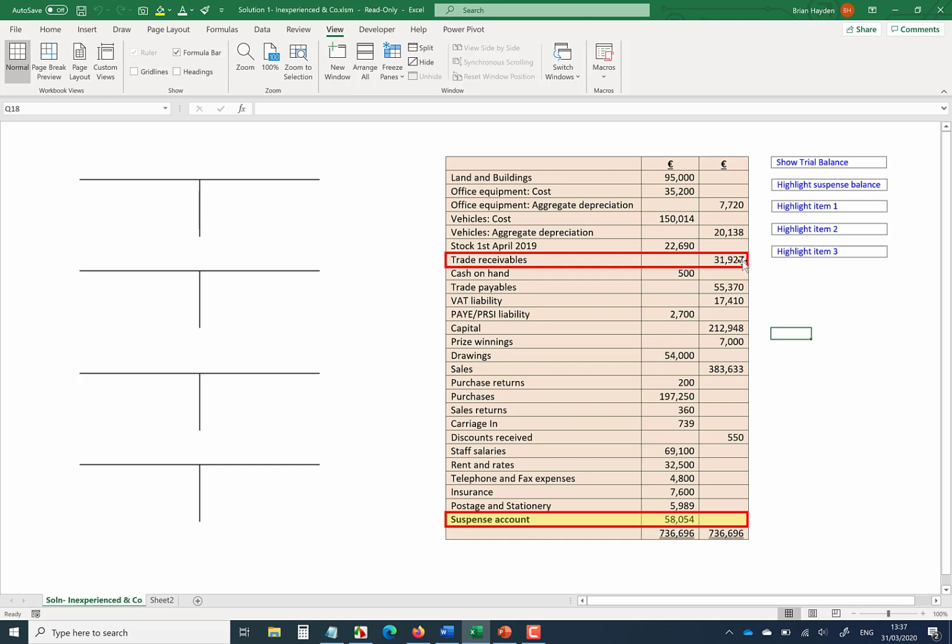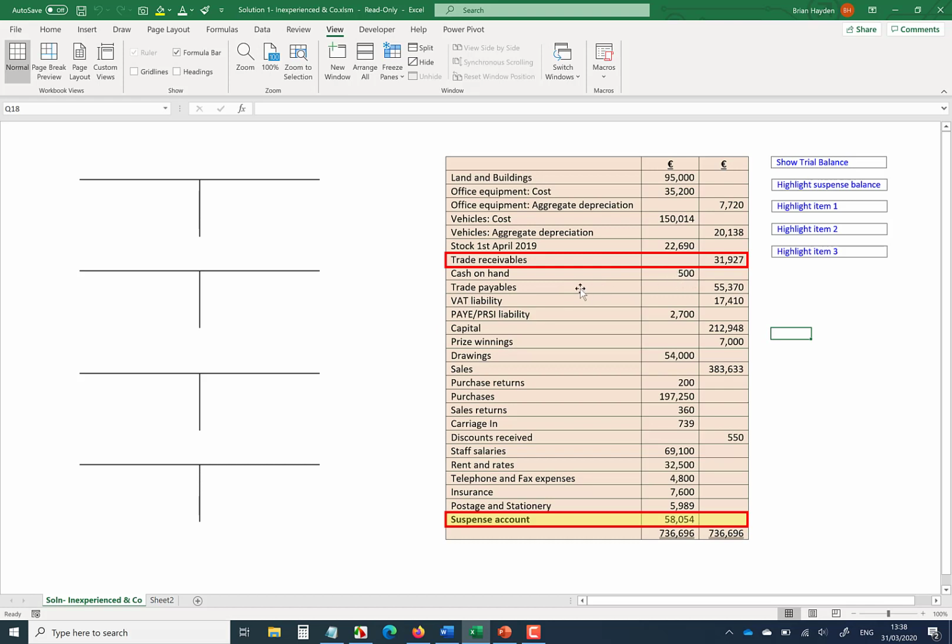So we will have to fix that, and we'll see the nature of the fix once we identify the other problems. Cash in hand. Okay, well, cash, you know, euros, notes and coins. You either have euros, notes and coins, or you don't. And if you have them, they are an asset. So it's either a value, which is an asset, or else it's zero, which is obviously not relevant. So that's okay, that's an asset on the debit column.